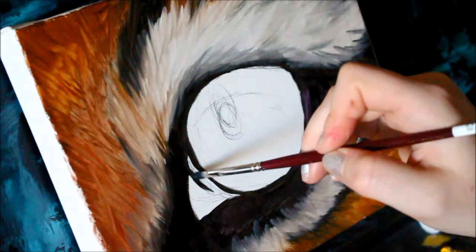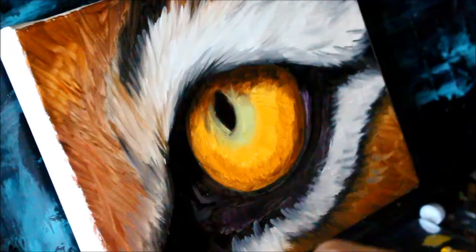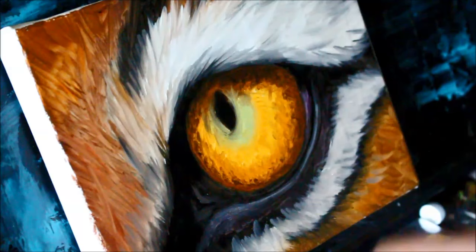As you can see, I'm still kind of blocking in my under painting. Initially when I started this one, I thought I might try an alla prima sort of style, where you essentially work on the entire piece in one go without letting layers dry. Then I realized that that doesn't work with my style whatsoever.